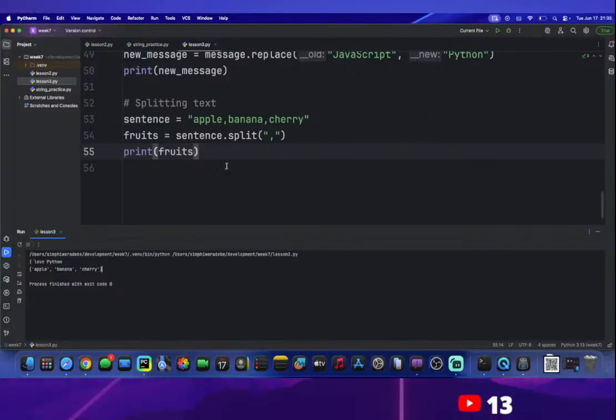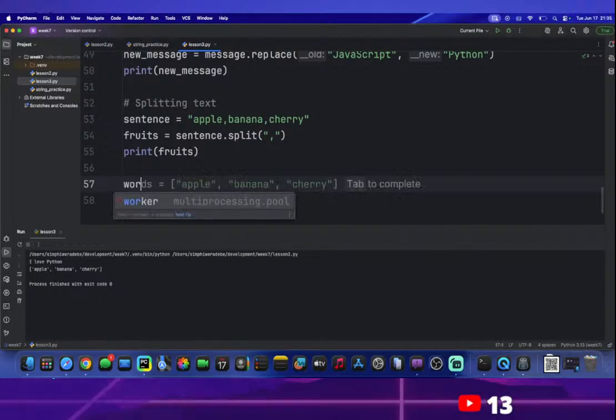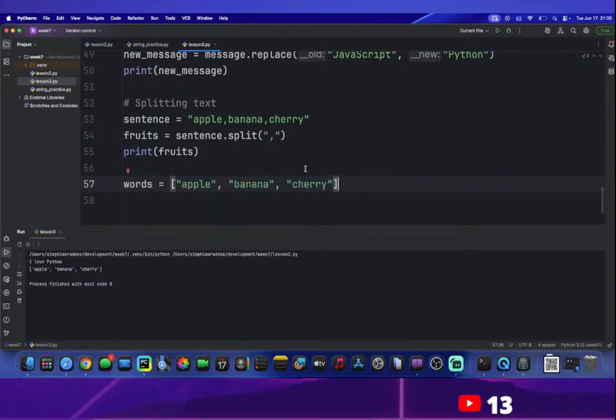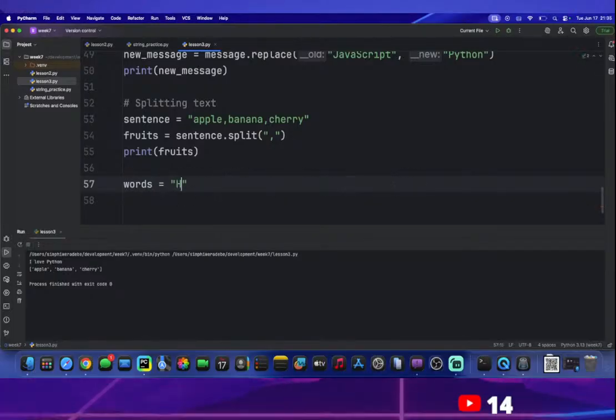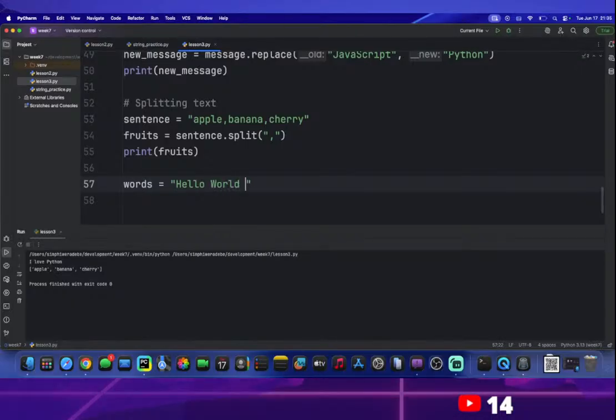Another way you can do it is, instead of having to create a whole new variable, you can have something called words. You can have something called words, and the words we'll have is hello space world space Python. Okay, hello world Python.